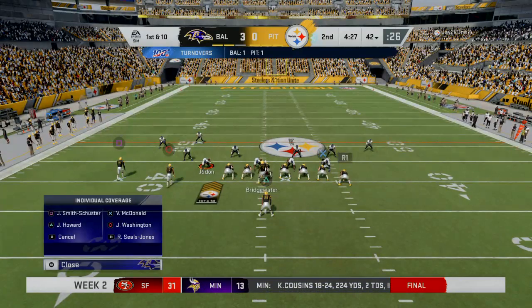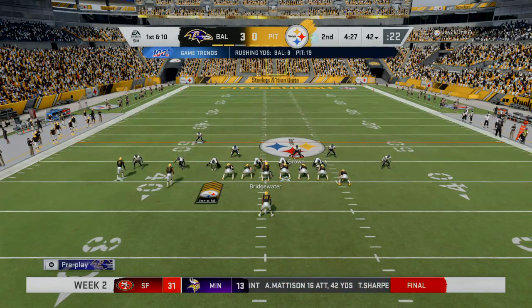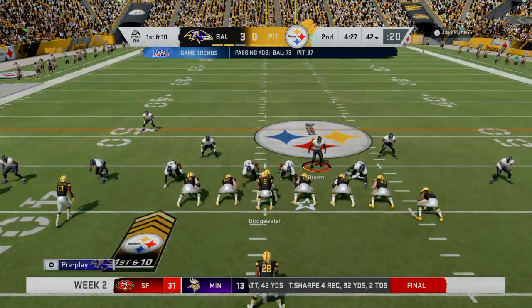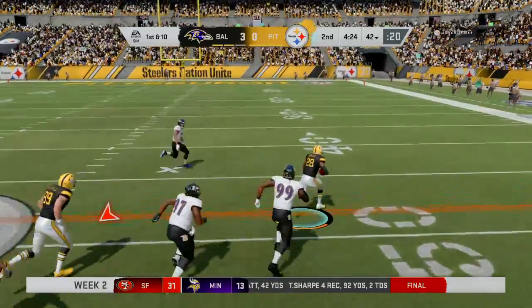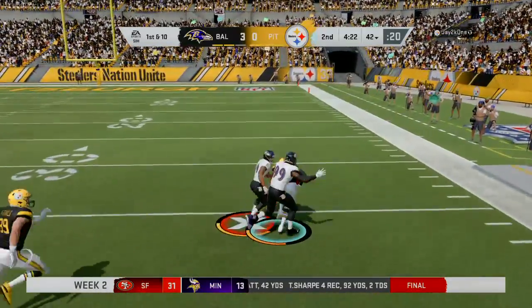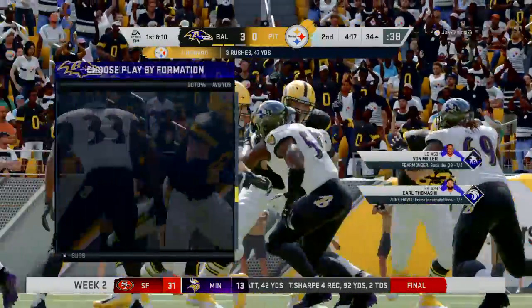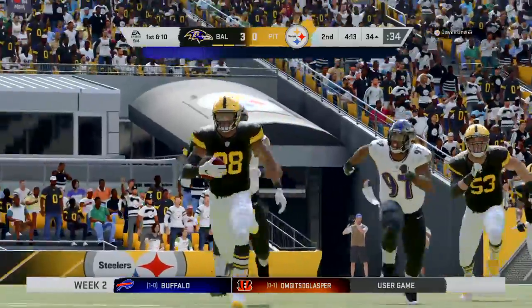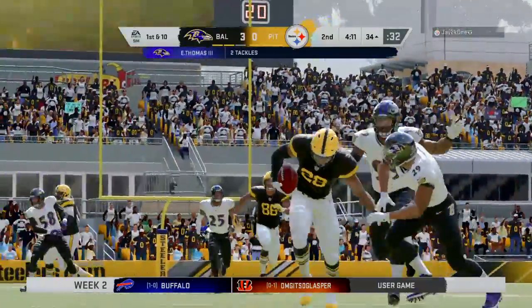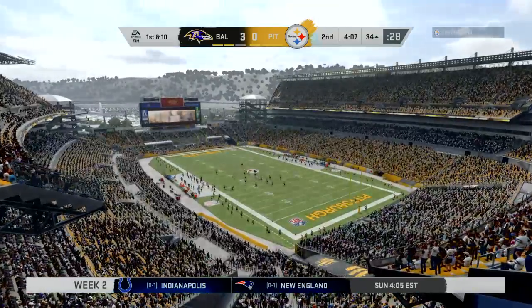The Pittsburgh offense at the line to start their next drive. Last time out, they had that long 50-plus yard field goal that they missed. And I'm sure on their sideline they're thinking to themselves, okay, do we still want to try one if we're in that position again? And I would dare say that the answer would be yes. They're going to have a lot of confidence in their kicker. But just to be on the safe side, I'm sure they told their offensive guys, can we get a little bit closer this time? Yeah, you know, I'd rather get in the end zone first and foremost. But if all else fails, less of a field goal attempt for him.